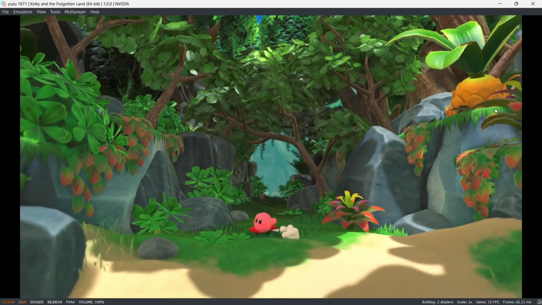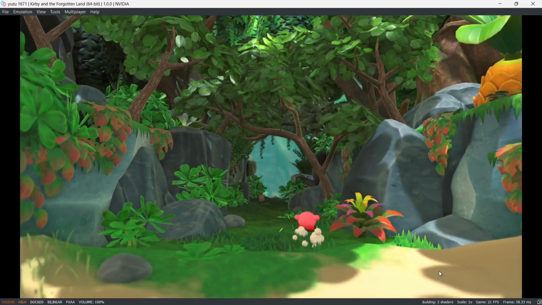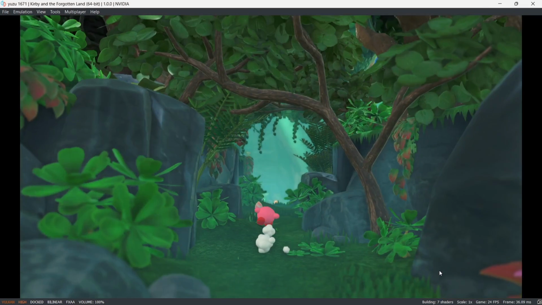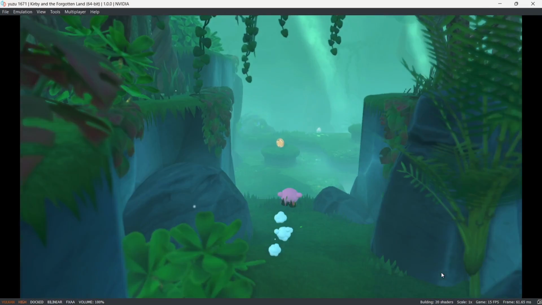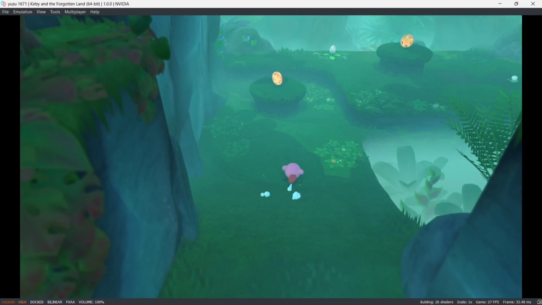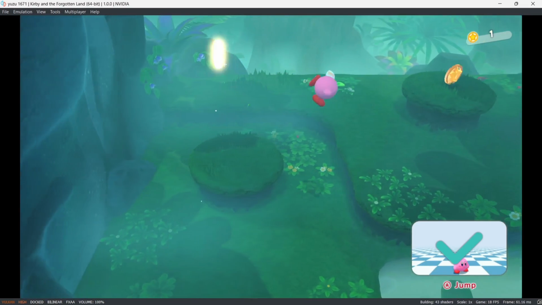So if I just exit out of this, as we can see again, right at the bottom, it will say building shader. So what this is doing is just saving all those graphics in data into a folder. What I'm going to do is just play a bit more of this, stop the game, then I'm going to play through it again so you can see what I mean by this.